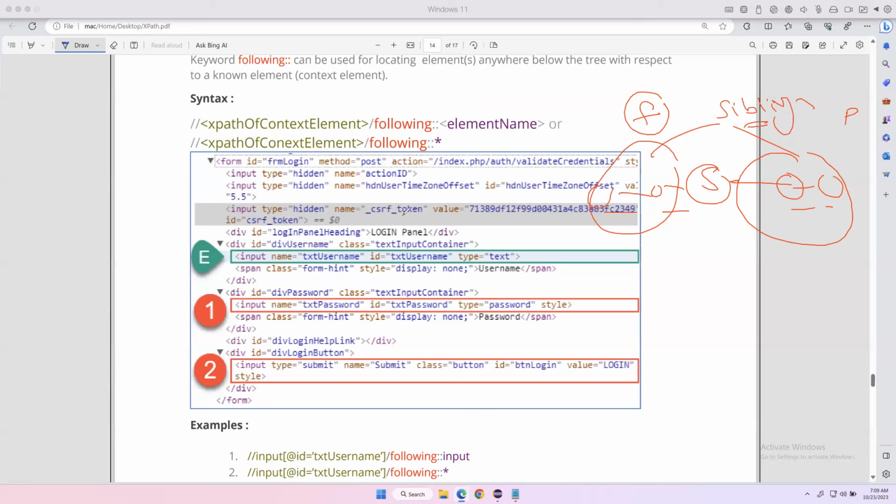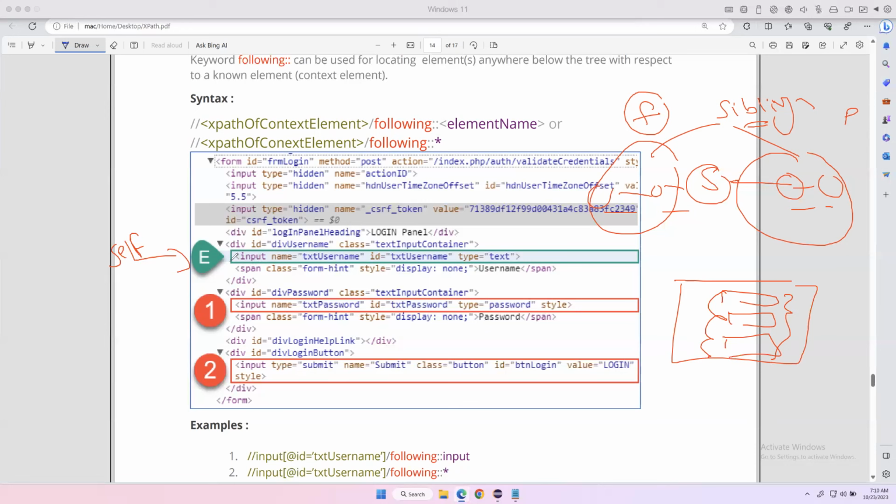Okay, now with an example we will try to understand this. This is my HTML. In the HTML, I consider this as my self node. Let's say this is my form actually. In this particular form, there are three input boxes. So this is one input box, this is another input box, this is another input box. In one single form, there are three input boxes. So these three are siblings only.